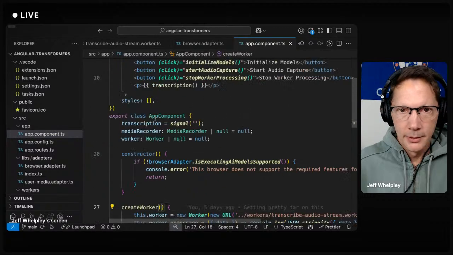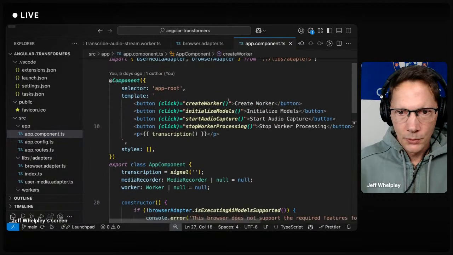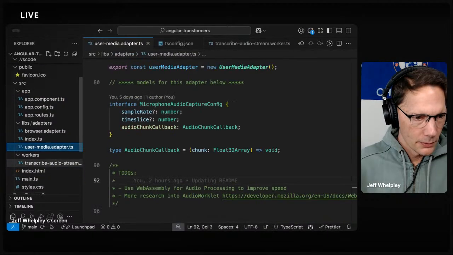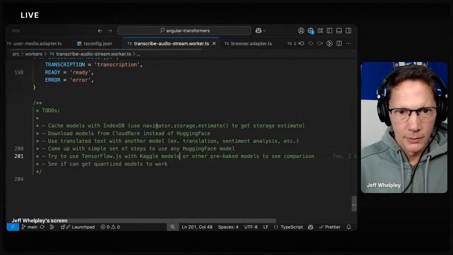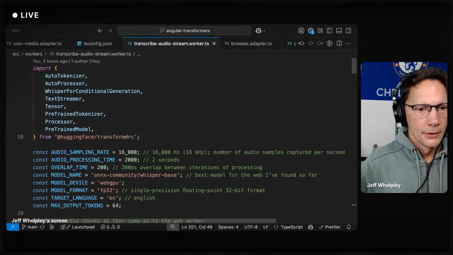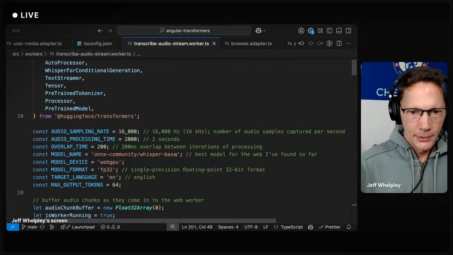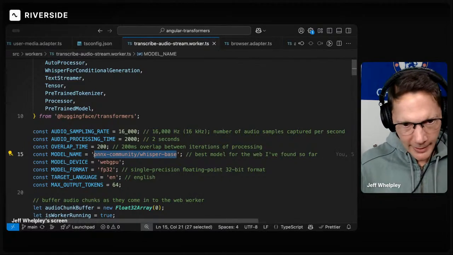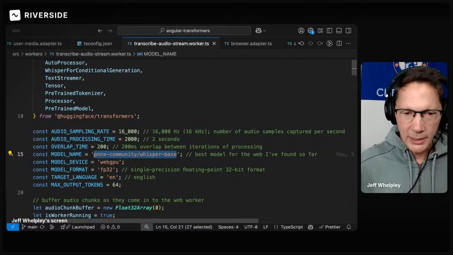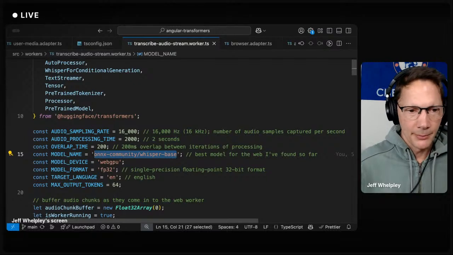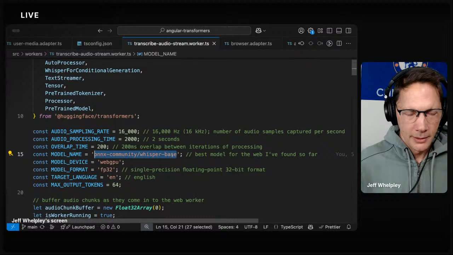I ended up finding this one working the best for the use case, which was doing speech recognition, like I mentioned.